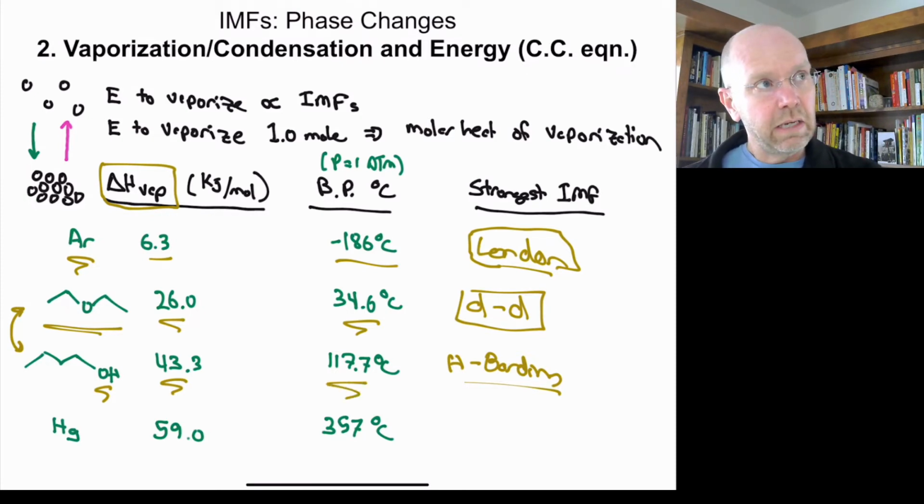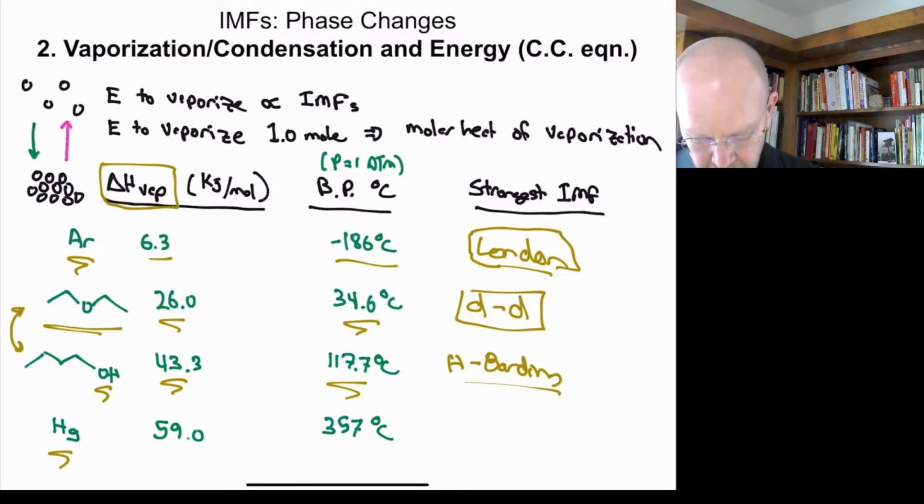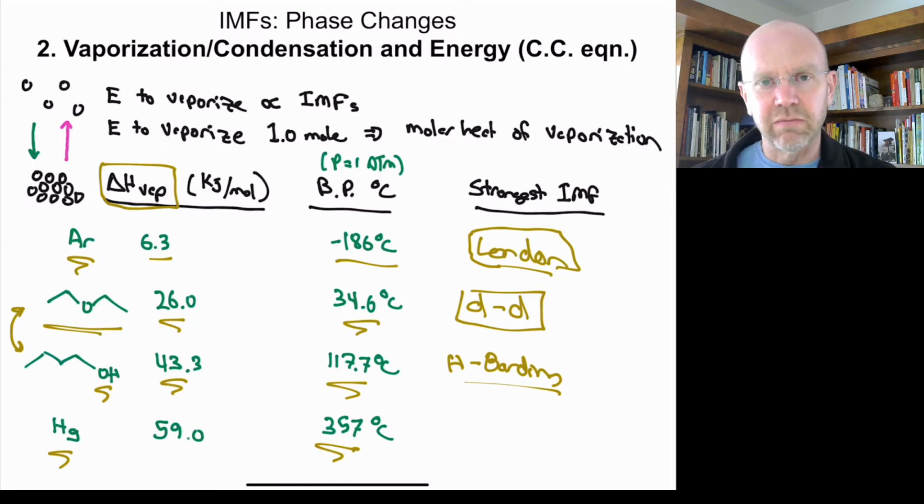That means in order to get the vapor pressure of 1-butanol to 1 atmosphere, you have to heat it a lot hotter than ether, right? Much hotter. Okay, and now let's do kind of a more extreme case. Mercury metal, which is a liquid at room temperature. Mercury metal has a heat of vaporization of 59, very high energy to remove a mole of mercury atoms from liquid mercury into the vapor phase. You can vaporize it, but you have to heat it up to 357 degrees C. That's the temperature at which mercury would boil.